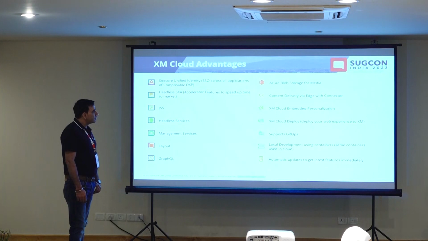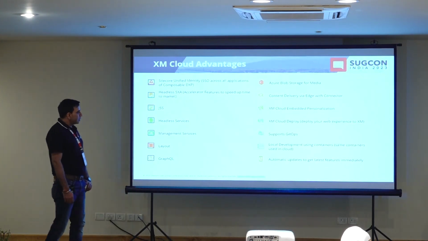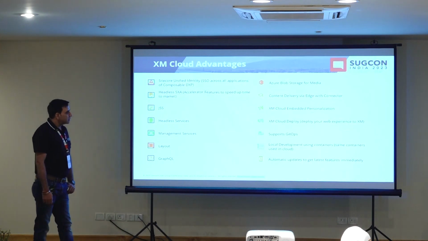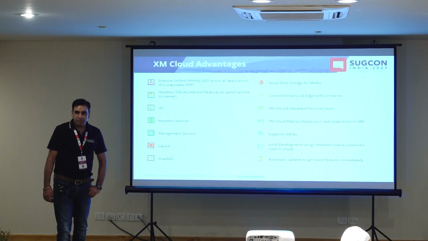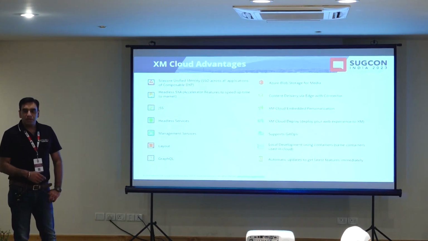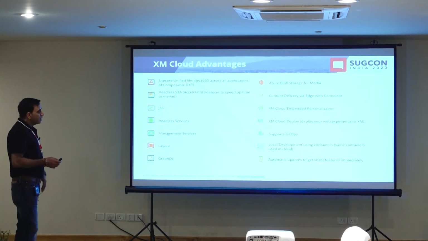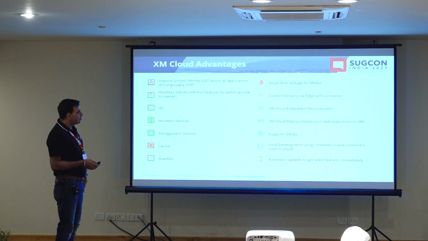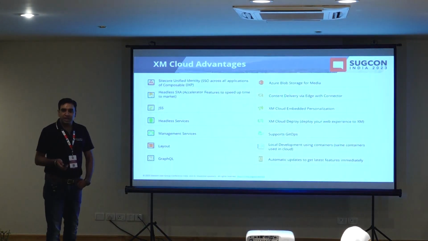You have the options for cloud deployment, support for GitOps, local development using containers, and automatic updates. XM Cloud is a SaaS-based platform which gives you the flexibility to focus only on your work, which means you can work on your composable things and integrate other composable services, and you are not bothered about maintenance and monitoring.